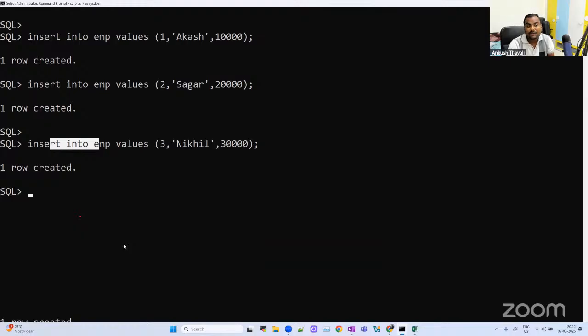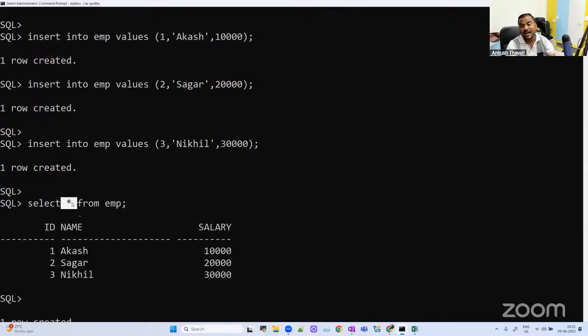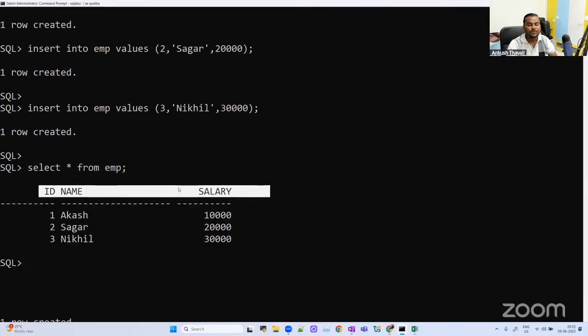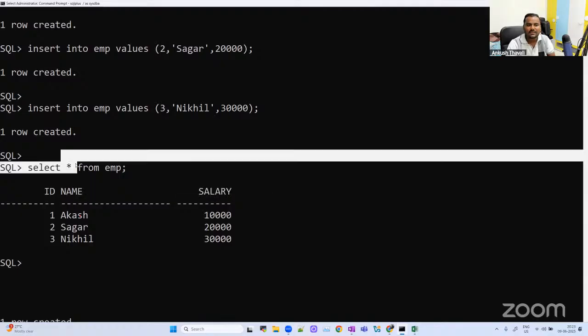So we inserted records. I want to see those records now. Whenever you want to see the records, you need to use the select statement. Star means I want to select all the columns from which table? EMP. Since I said star, it is showing me all the columns. But let's say I want to see only 1 column or 2 columns. Sometimes in a real-time production environment, you will find tables with 200 columns, 300 columns, right? So it's very difficult. In that case, you can go with star. Star means if you want to select all the columns, you can use star. If you want to select a particular column, I'll show you how to do that.